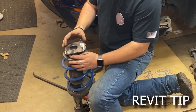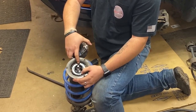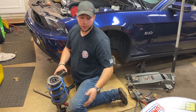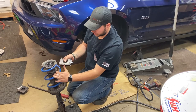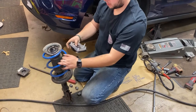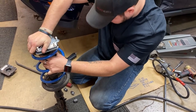One thing to remind you guys — you want to be very careful pulling this apart, because inside this black plastic piece right here, there's a whole bunch of tiny ball bearings. And if you break any of it, these ball bearings are just going to come out and go flying everywhere, you're never going to find any of them, and then you're going to be SOL. So now we can go ahead and take our Maximum Motorsports caster camber plate. Yours should look just like this, with this little notch right here facing outwards, with the mounting on the bottom of the strut, and then this larger stud is going to be facing the rear of the vehicle. I'm just going to set this down on the stud, line it up, and then it should just click right on.